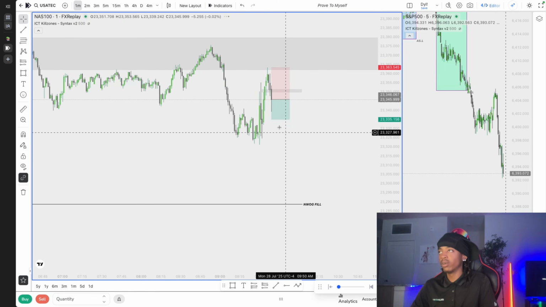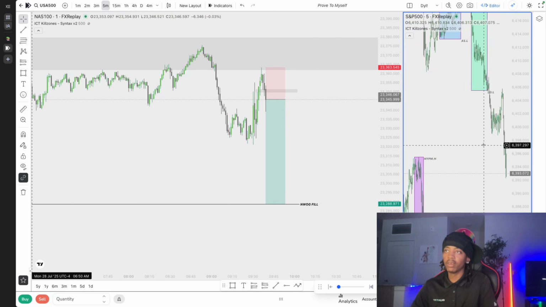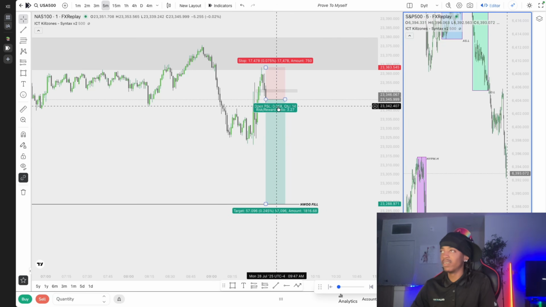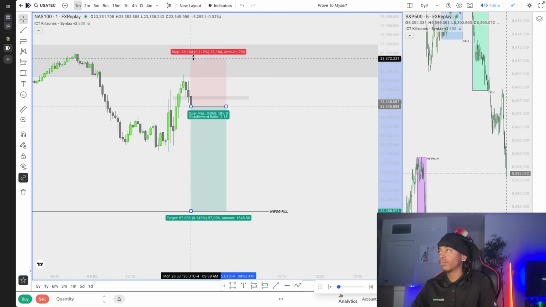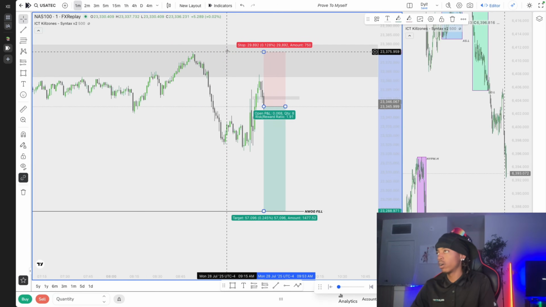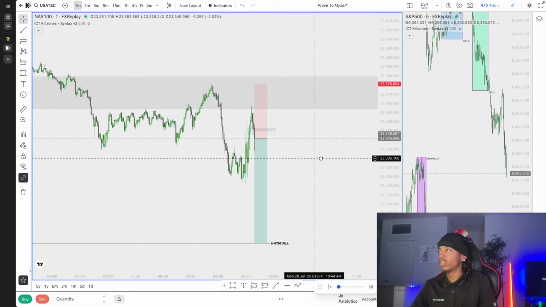Only reason this play wouldn't work out is because we SMT'd this low already. So ES already took it out. Really no reason for us to move lower. We do have previous day low, or previous day PM low, right there that we have as a strong push to our liquidity. So I'm just gonna take this little 1 to 2 play right here, put stops above that high right there, and then hope this hourly holds.